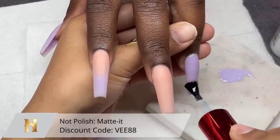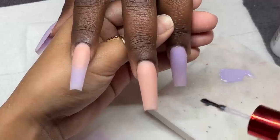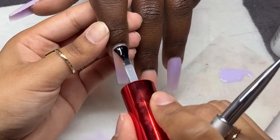I don't do very well with freestyle type of nails nowadays. My brain just doesn't function like that anymore. So we kind of were just going off of whatever vibe we wanted to go with.